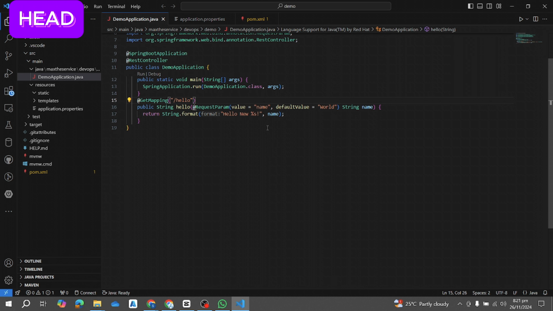If you want to just move to the latest commit, then you can use HEAD. You don't need to remember or write the commit ID. The syntax, whatever it is, we will be using in our next session, or maybe in this session. Let's see.